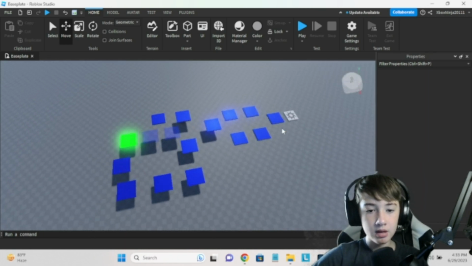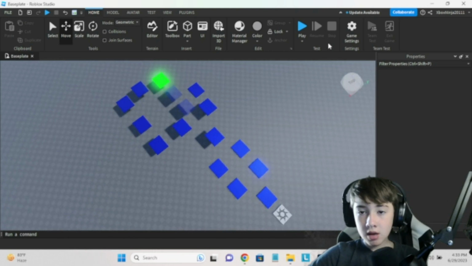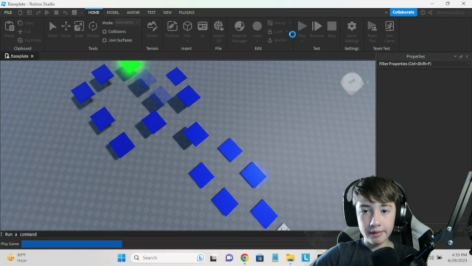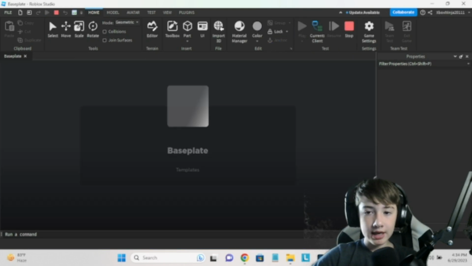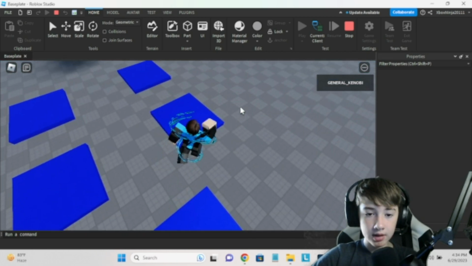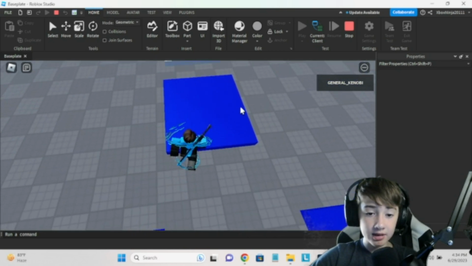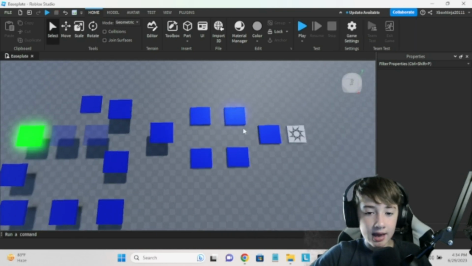I'm not that good at making obbies, but if we try out our game, we could go here and press play, and we'll join in on the spawn location right here. So obviously, I wasn't able to jump. So you're able to tweak it and make it really however you want.